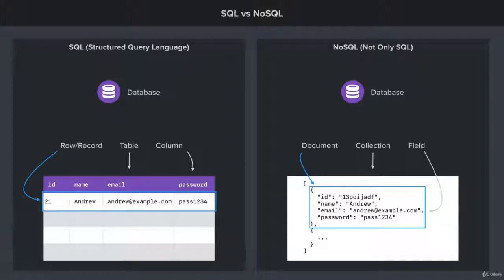That's where we're going to stop for this video. Now that we have some basic vocab locked down, it's time to move on to the next 2 videos, which are going to be installation videos, where we're going to get MongoDB set up. There is one installation video for Mac and Linux, and there's a separate one for Windows users. Let's go ahead and jump right in.